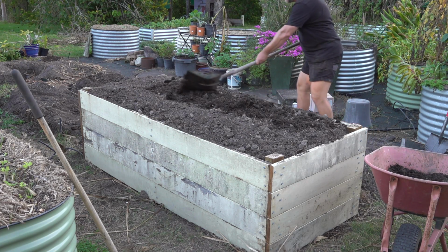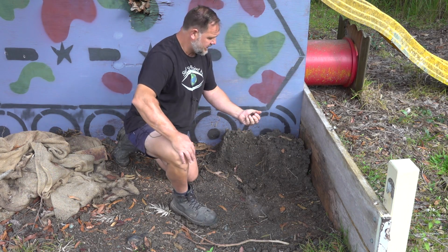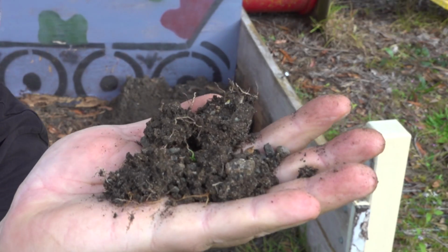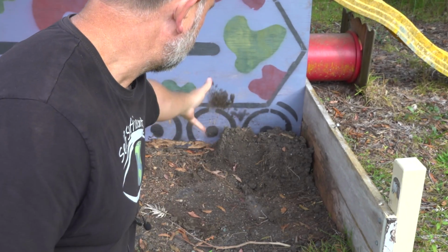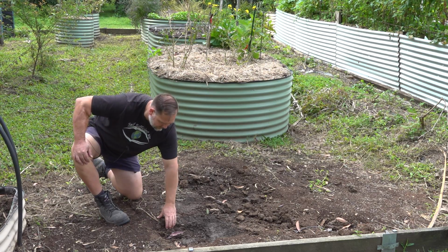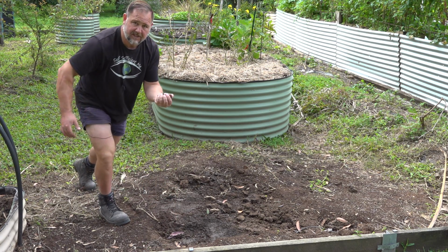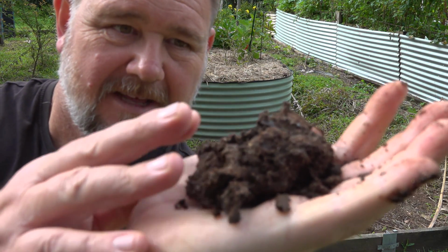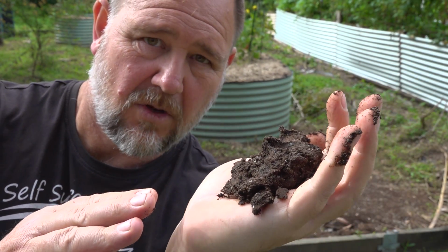This is just about the end of our cow manure. It looks like soil, doesn't it? You know, but it's actually dried cow manure. And I love using that in the garden. It's not overly fertile, but behind us here is the remaining pile of chicken manure that I've got also, which is quite potent. Look how thick it is. So a little bit of this goes a long way in the garden.